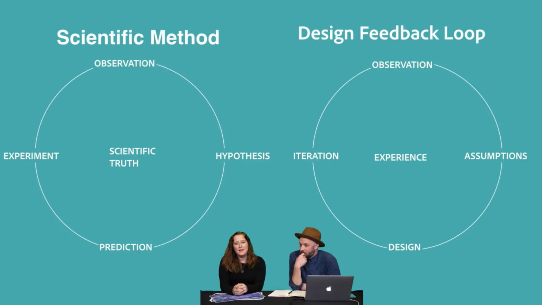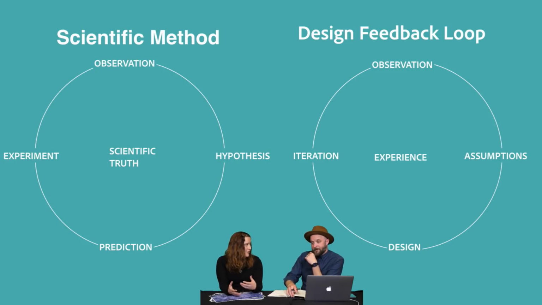I think there are some key overlaps. The scientific method is super valuable for designers. It helps us think against this pressure to validate designs, because the word validate can really make it feel like you're just going out and looking for all the ways that you're right. Whereas when you set up an experiment, you're trying to disprove your hypothesis. You're trying to think of all the places that you've maybe been wrong, and how you can improve your understanding through being wrong. So that's one of the values the scientific method brings.